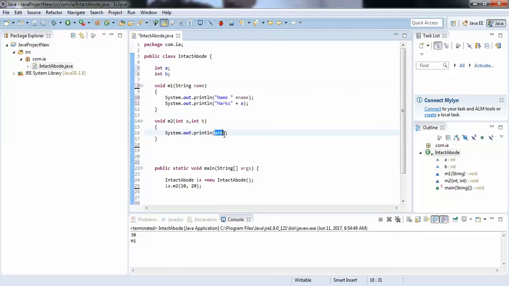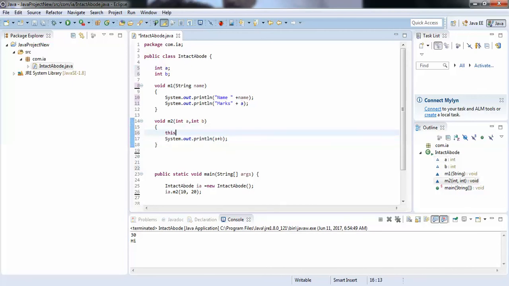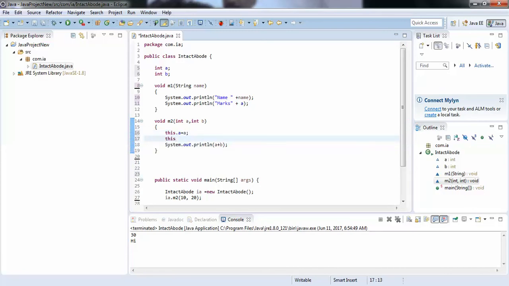Now see, these are the instance variables, but when I want to print the value of a plus b here and compile this program, internally it will take the value of a from the instance. So a is not having any initialization here. We are going to initialize the 10 and 20 in the m2 method here. So I want to convert the instance variable with my local variable, and I want to access this variable in the entire class after initialization. To do that, we have to use the this keyword. This dot a equals a, and this dot b equals b.